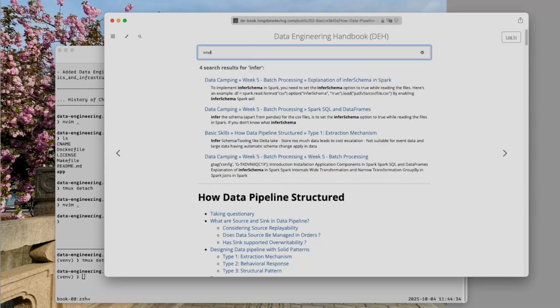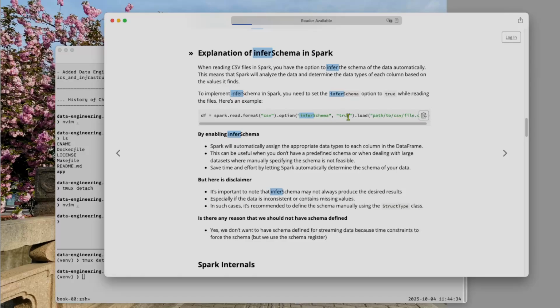Let me check if we have the info schema here, because I think in the backend we have the info schema here. It's true. Or we can force the table with the schema that we define in the code. Or if we don't want to store the schema in the code, we can use another service to store the schema, like, as mentioned, Kafka registry or Glue catalog.